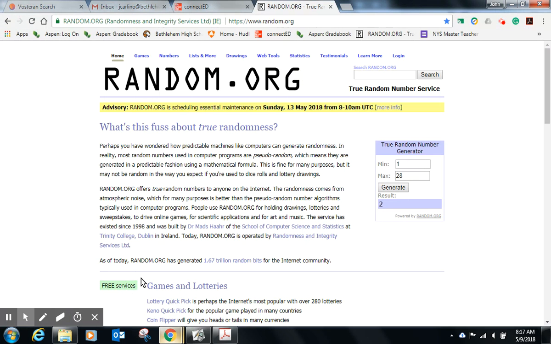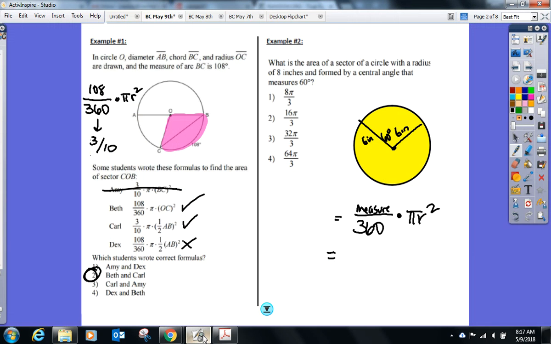All right, let's roll here. Where are we at? I'm not asking you to be done. I'm just asking a quick question before I move on to somebody else. Measure of the arc. They gave me the central angle. Last unit, what's the relationship between the central angle and the measure of the arc? They're congruent, so that's got to be 60 degrees. That's why I'm using this formula, because the arc is in degrees, not radians. So 60 over 360 times pi, 6 squared.